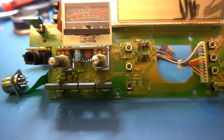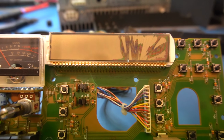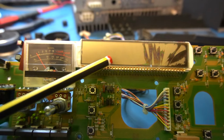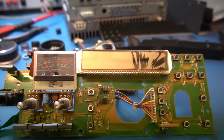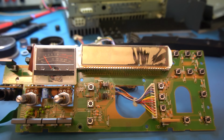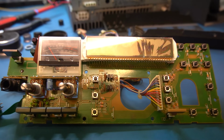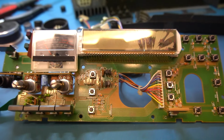Yeah, but it came out. Obviously the screen, the display, is completely shot. That's never gonna come back. The section here might just work, and I think that's where the frequency is. So it could possibly make it usable. But I'd like to see if we can get it going. Then we can look at some options, because we could probably put something in place of this screen.